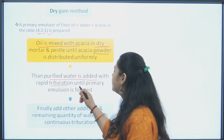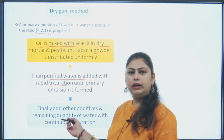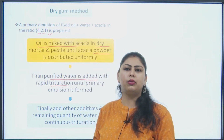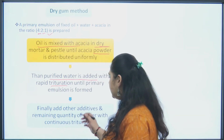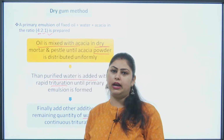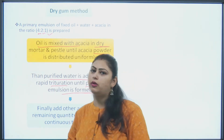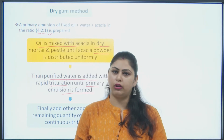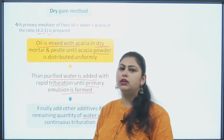And finally, after the formation of the primary emulsion, add other additives which need to be added. If you need to add other additives like preservative, coloring agent, flavoring agents to the emulsion, you can add them at this stage. And then the remaining quantity of water with continuous titration is added to the above primary emulsion, and we will make up the volume. And by this we will make an emulsion by using the dry gum method.